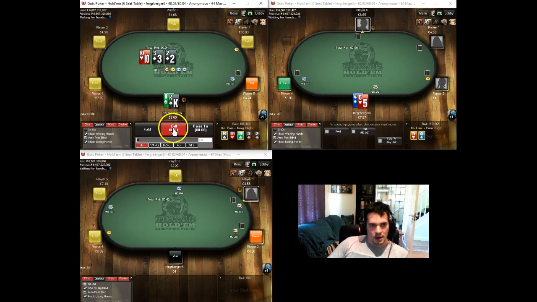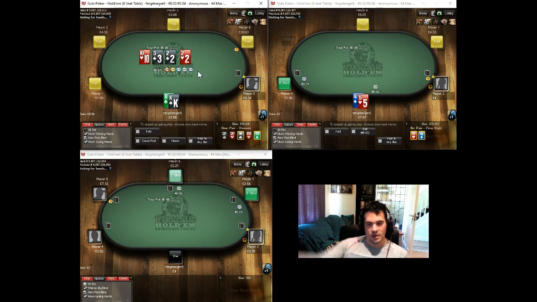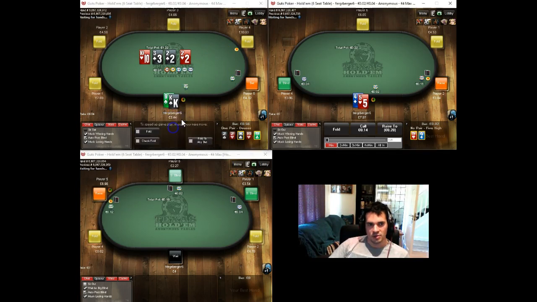And in part 4 what we're going to be doing now is a 100% ISO strategy. Anytime there are limpers in the pot and it hasn't been raised, we must raise it ourselves. So that's where we're going to be going with this.